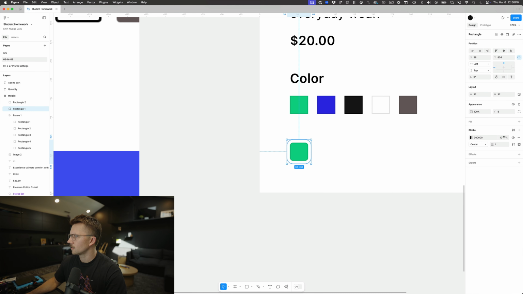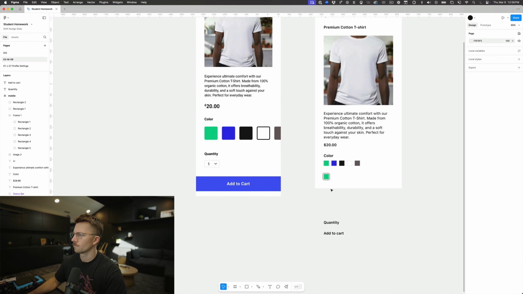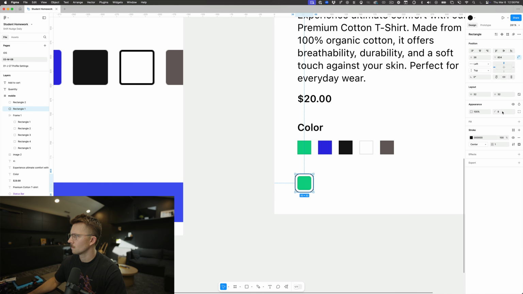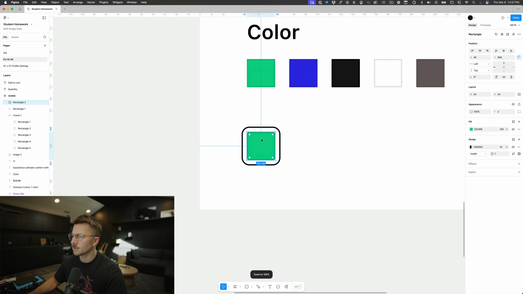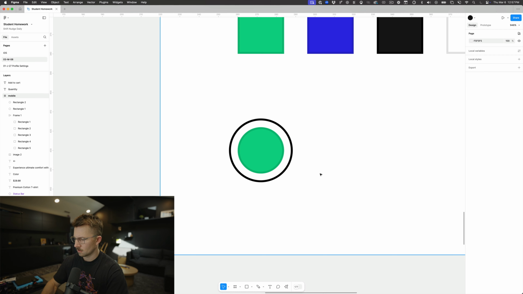So that could be 100. Maybe we do 6 and 2. I don't know. The other option is to go with the rounded circle.